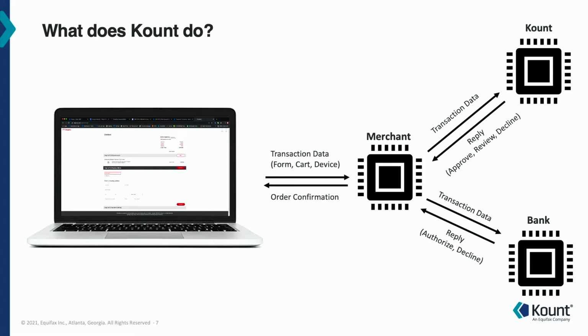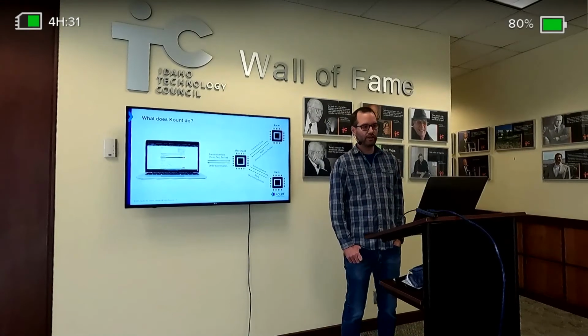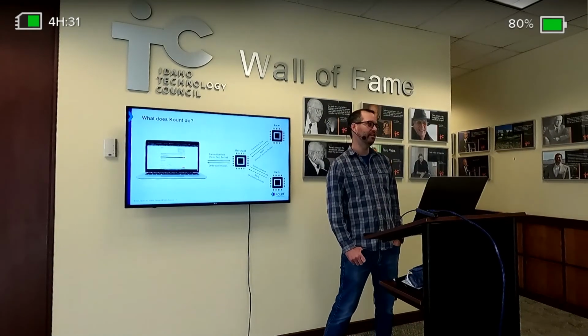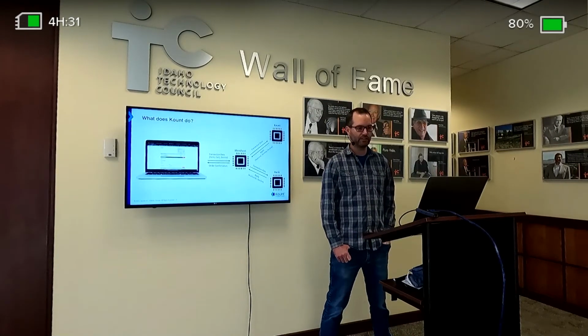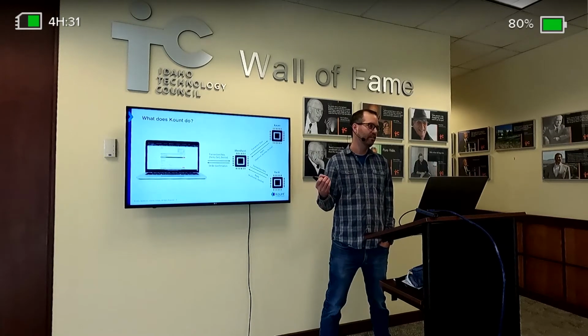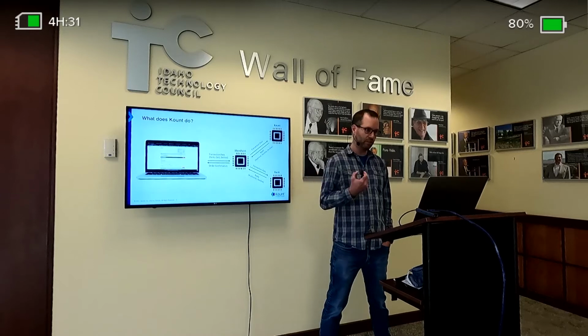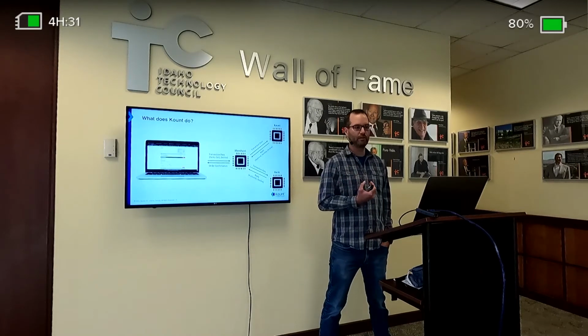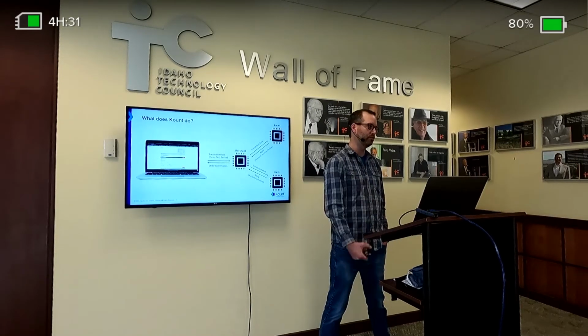Well, they're going to turn around, and if you're purchasing, for example, with a credit card, they will need to authorize that card with the bank, and that's the bank authorization step here. And if they're a Count merchant, they're also going to do a fraud analysis with Count. So they're going to send that information to us, and in our very low response time, 250 milliseconds, we're going to turn around that response.